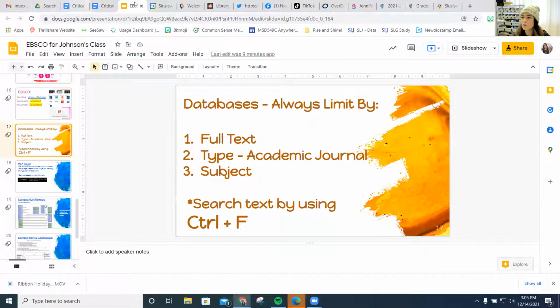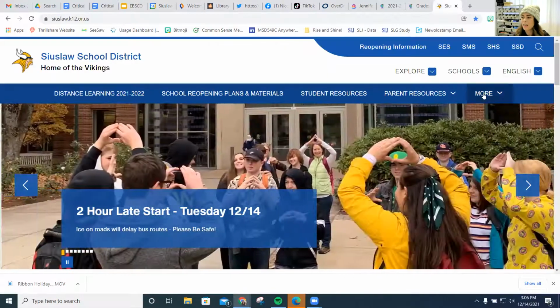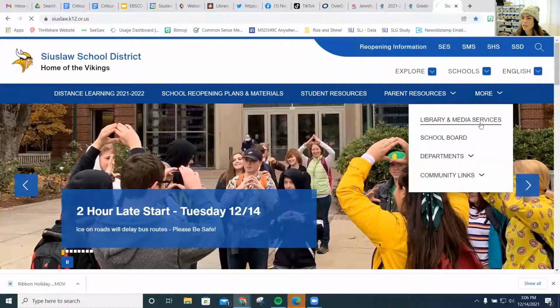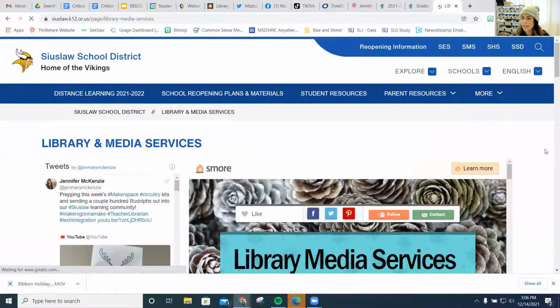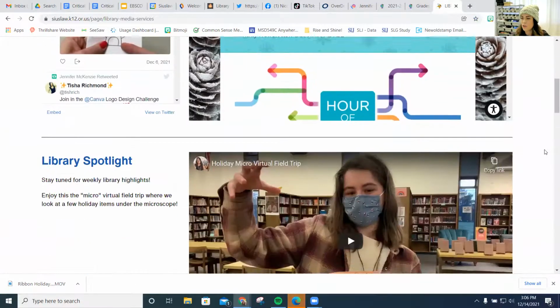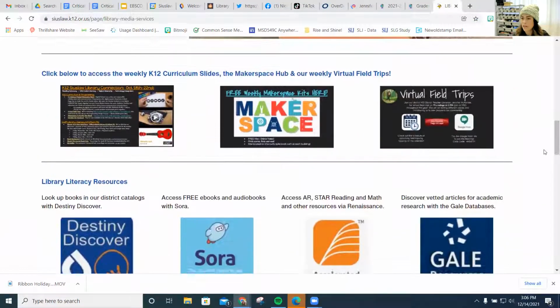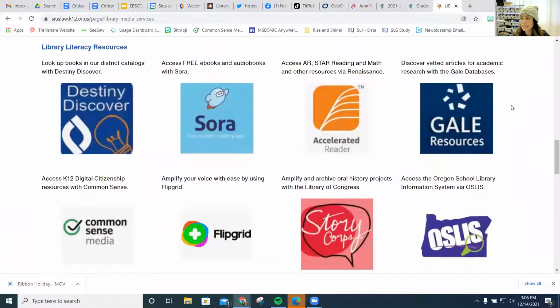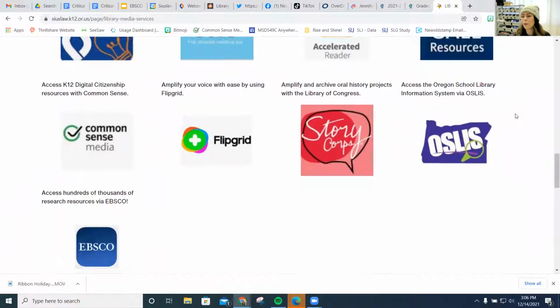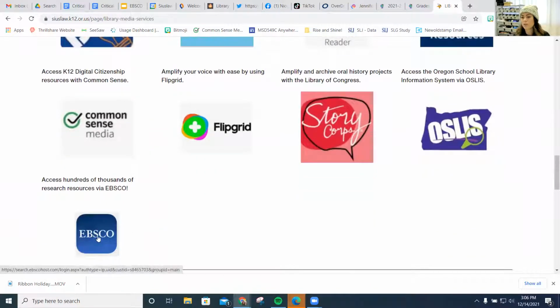I'm going to go to the school district website, and then I'm going to hit more, library media services. And if you scroll down, we get to our library literacy resources. Now the Gale databases may have a couple of articles, but we're going to focus primarily on EBSCO.